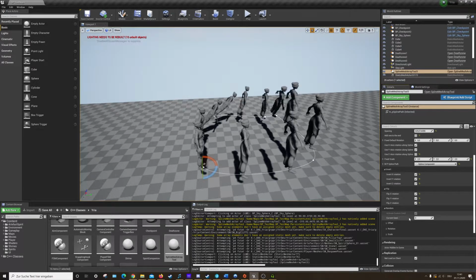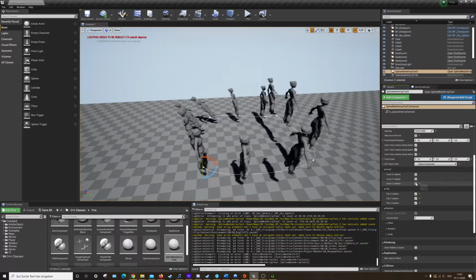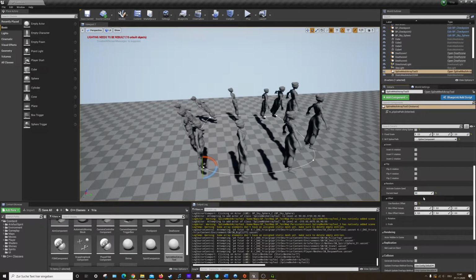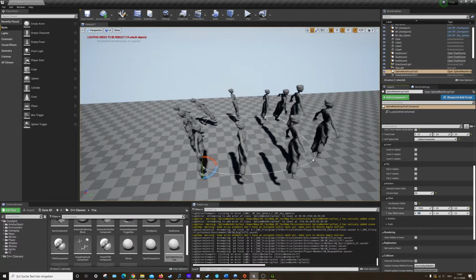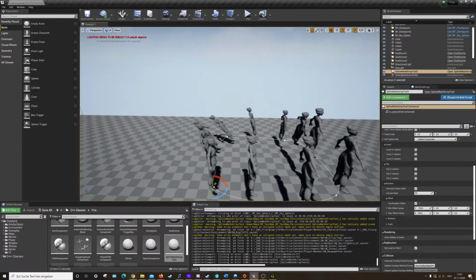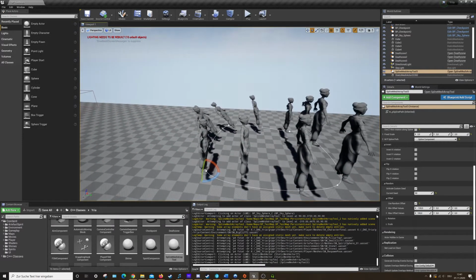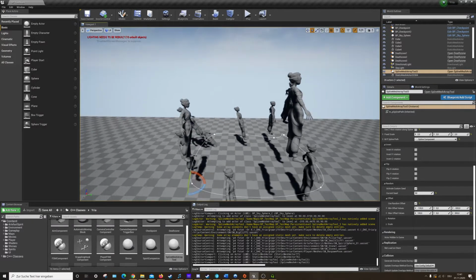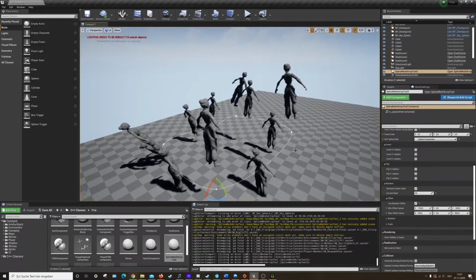You can check all the options at once if you want. I will turn them off now again. And then you also have a custom seed that you can set for the randomness. Currently we don't have randomness, so we activate some randomness. Like we want a minimum of that on X, 100, between minus 100 and plus 100. And then they have a random offset. I think it's easier to see with that one. Let's say minus 300 and plus 300 there. Now you see the different offsets here.